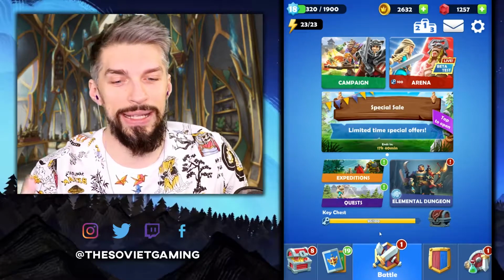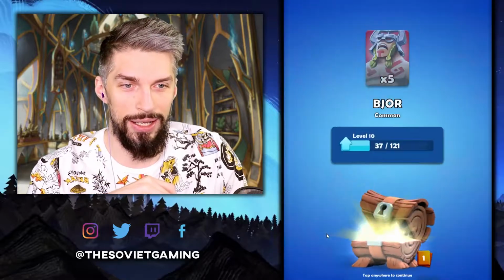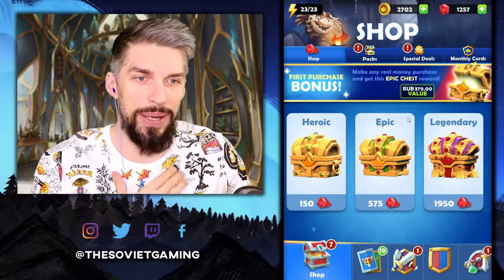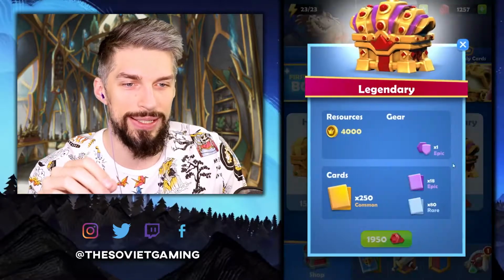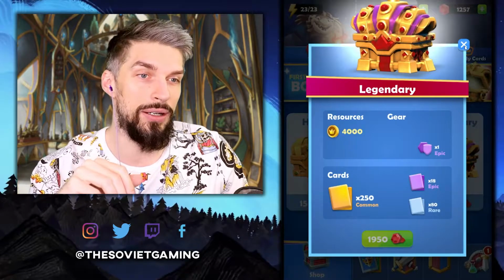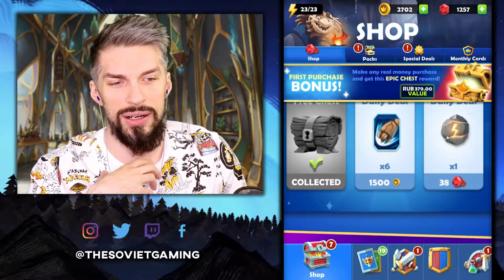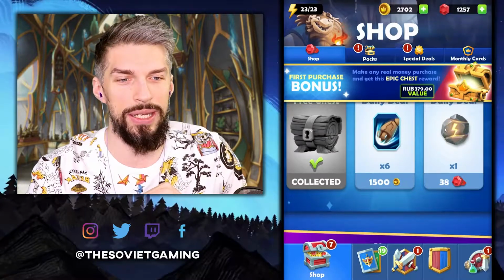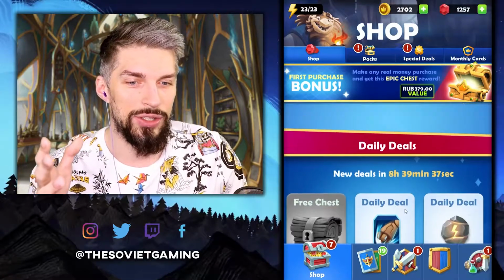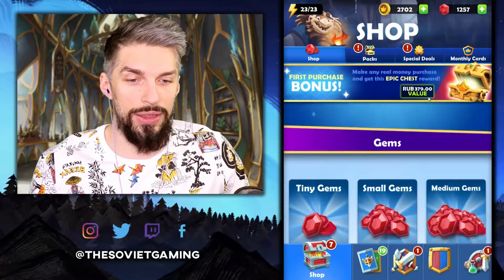And since we're talking about spending, let's talk a little bit about spending your diamonds. Ooh, free chest. Nice. As a free-to-play player, I think the best way to spend your diamonds is on the legendary chest, because that will get you epic gear and some really good rare and epic cards. So in my opinion, this is the best way, because buying daily deals over here is not as good for the free-to-play player, because diamonds here are really hard to come by, unlike other games, so you won't be spending them all around. Yeah, I would advise going for this.